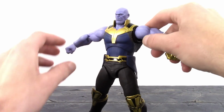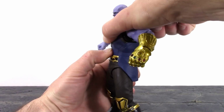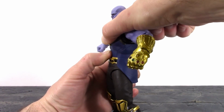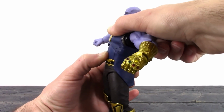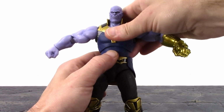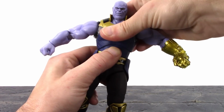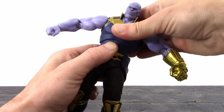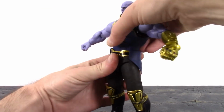Then we do get a point of articulation at the torso around the abdomen there, and this is where the articulation really isn't the best. As you can see, he really does not crunch forward at all, but he does go back a tiny bit, so that is a bit disappointing. We do get very nice pivot though. Wow, I didn't think he had that good pivot. Very nice pivot at the torso, and then it does swivel a little bit. It does get hindered because of the way the body is sculpted there.